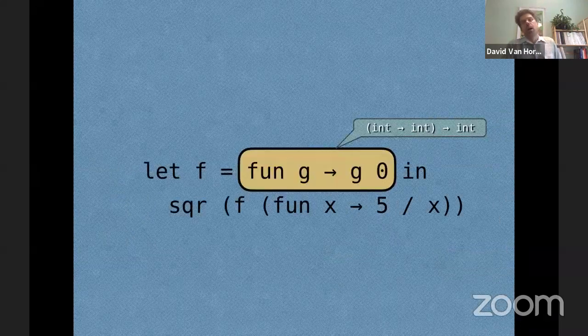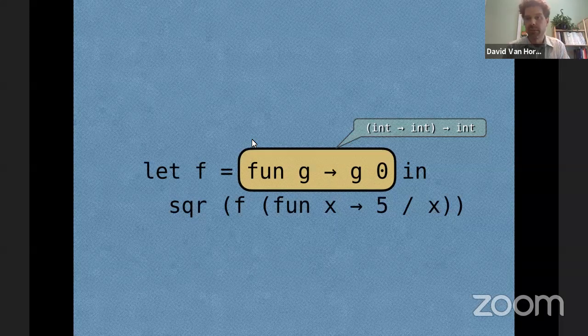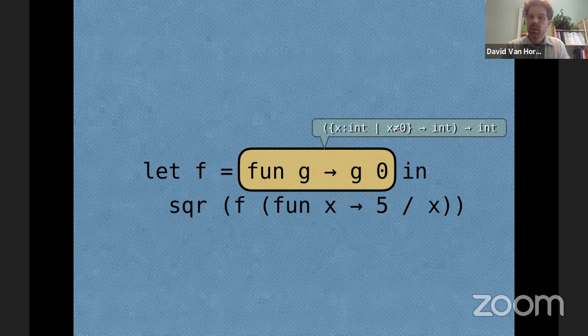Okay. All right, and now you might look at this and think, well, the spec here is just talking about types, and the types maybe aren't supposed to rule out divide by 0 errors. But all I'm saying is that if you were to interpret this as ruling out all possible errors here, well, then this spec is just not tight enough. So you could think about doing a refinement. This is like a Liquid Haskell style refinement, saying that this interaction between the blue and yellow code is going to be monitored by this more precise specification, saying that G is going to be a function that expects non-zero inputs.